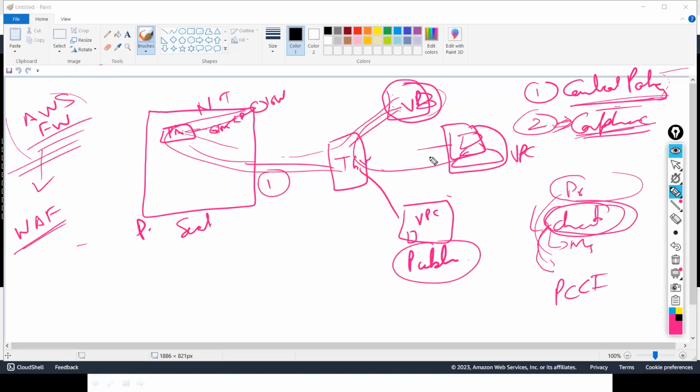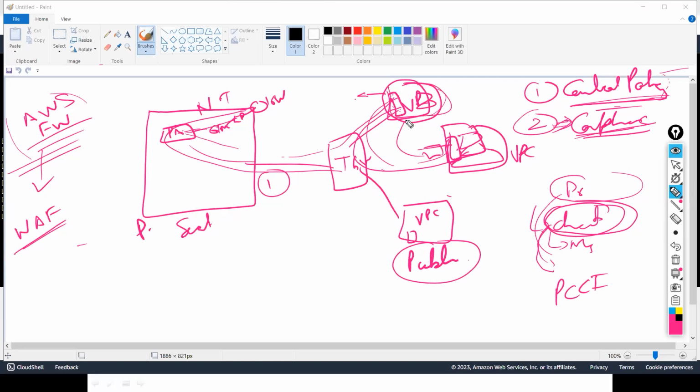For that solution, I will build one AWS firewall in this VPC and one AWS firewall in this VPC, so that only this source VPC IP can communicate to this destination VPC, and similarly when they have to connect.